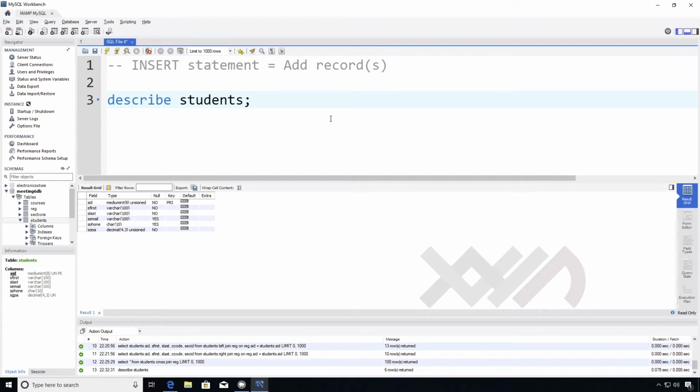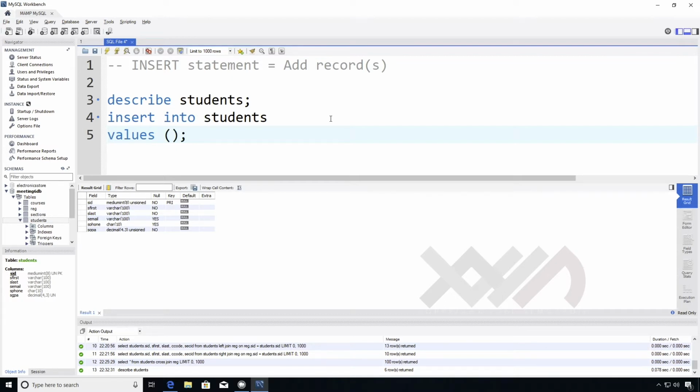All right. Let's say a student has just signed up, and we're trying to create an entry for the student. So we can type here insert into students. Let's say we're inserting values to all fields. So insert into students, and we can type values. We can type it in the next line or in the same line, it doesn't matter. Then we just have to list the values that we want to insert into the students table.